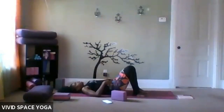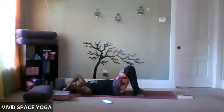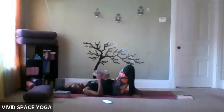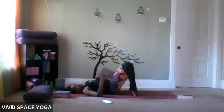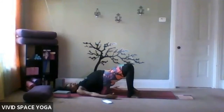So from here, we're going to take 3 supported throat chakra poses. If you want to stay here with your knees bent, please feel free. Otherwise, let me move this big old ponytail so that I won't hurt my neck. All right, from here, we're going into a supported bridge pose. So take your brick on the highest level, and lift your hips up. You may need to finagle, come up onto your toes. See if you can get the brick right underneath your tailbone, right where your butt meets your low back.